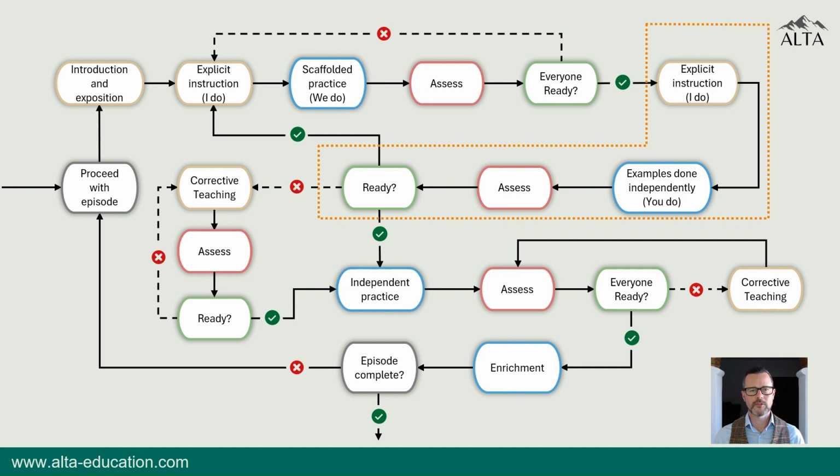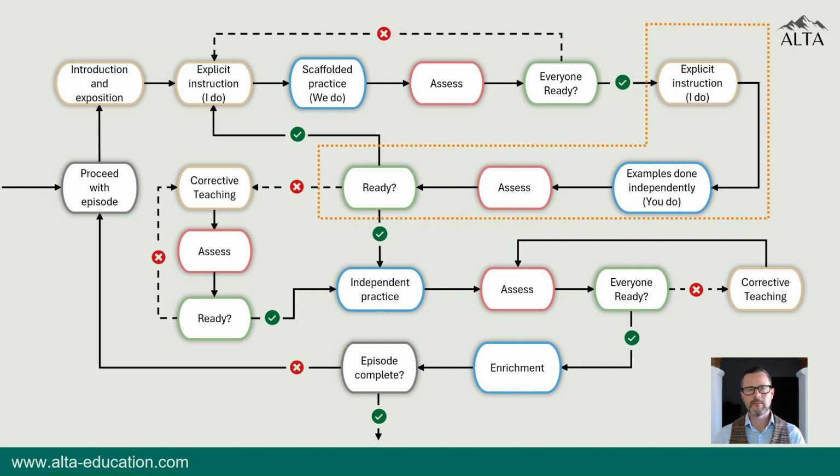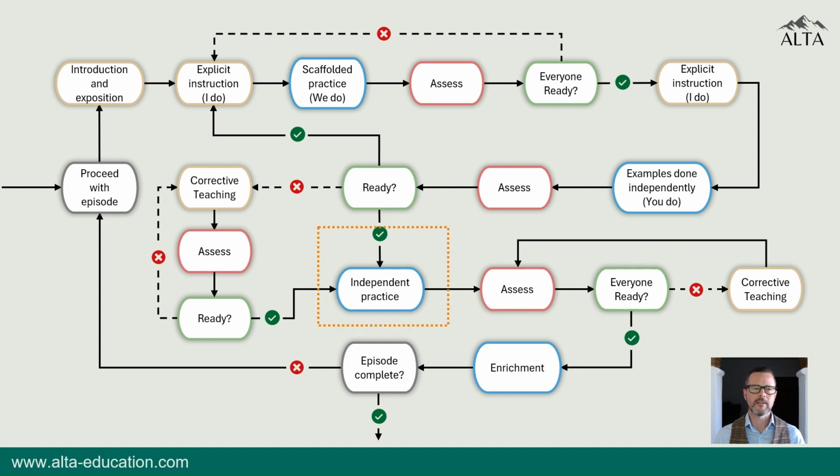Now, when the group is ready to move on, there'll be a choice here. We might have more examples to do, and so in that case, we might go back to a slightly different type of example, maybe go back to scaffolded practice before then moving back on to that more independent practice. So that cycle could continue until we've worked through our sequence of examples. And then once the teacher has been using the formative assessment strategies, again, like mini whiteboards, but also now perhaps something like a hinge question, then we can start to make the decision: is the group ready to move on to independent practice? Now, in an ideal world, everybody moves on to independent practice at the same time. But in reality, that's probably not going to be the case.